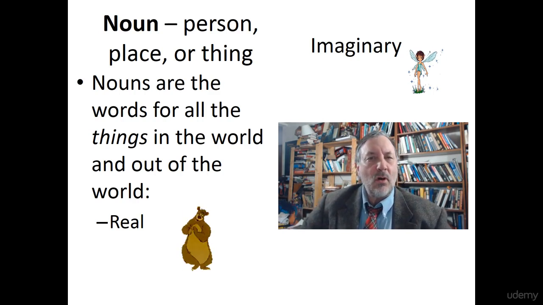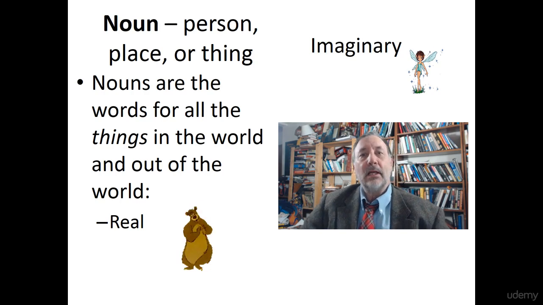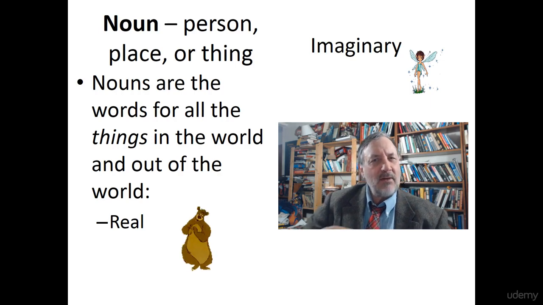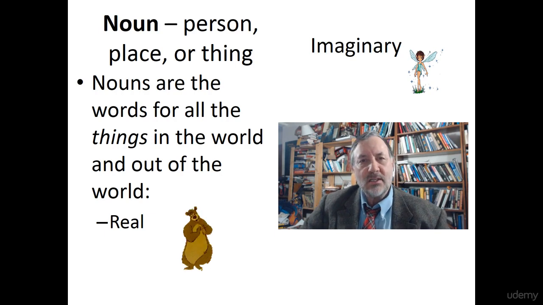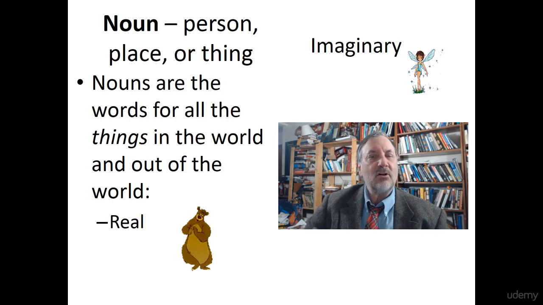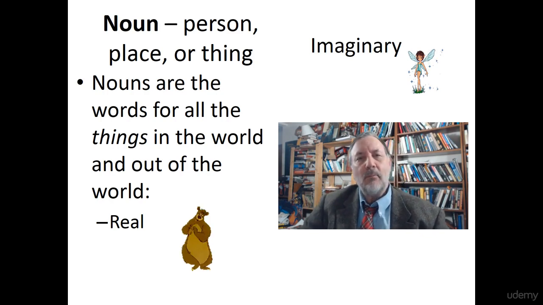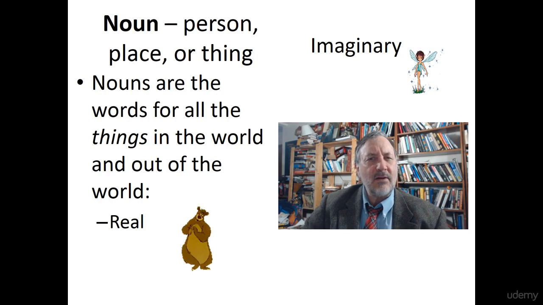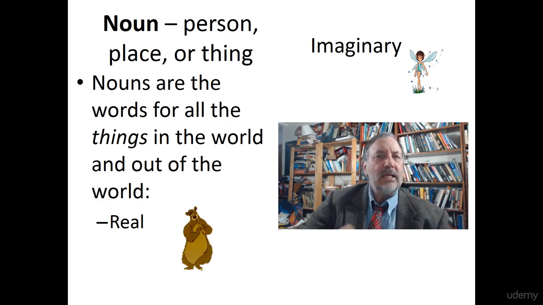Nouns also are names for things that are imaginary. Like right here, we have the fairy. Could be Santa Claus. Hope I didn't burst anybody's bubble there. But also things that are idealistic. We have concepts of, but nevertheless, you can't put your hand on such things as love, or justice, or friendship, or anger, or my feelings are hurt. Well, the feelings can't be touched, but we consider them real nevertheless, and the description of that is a noun.